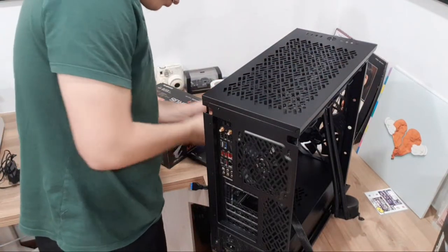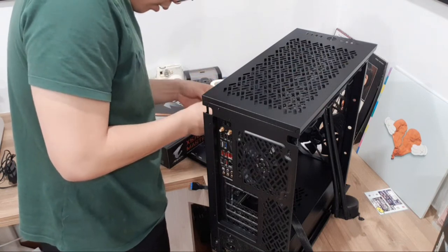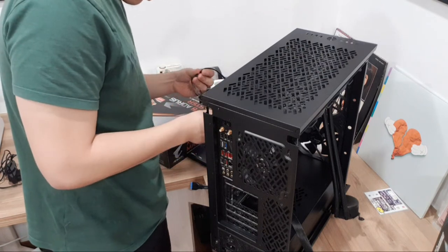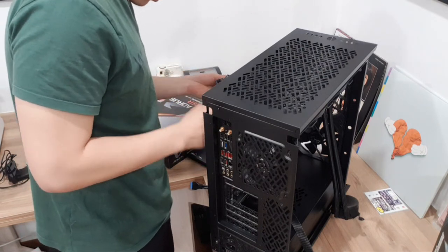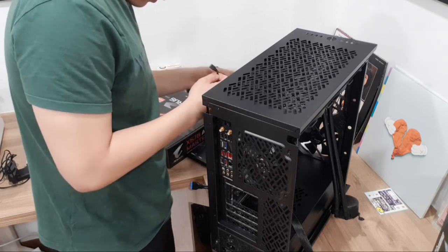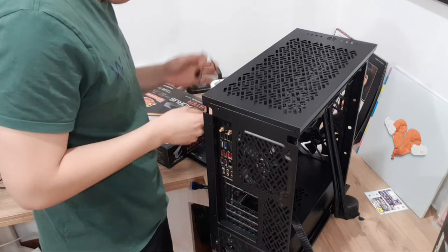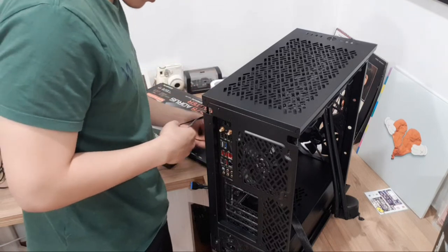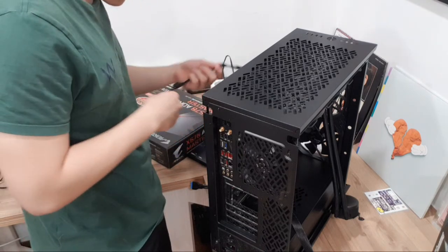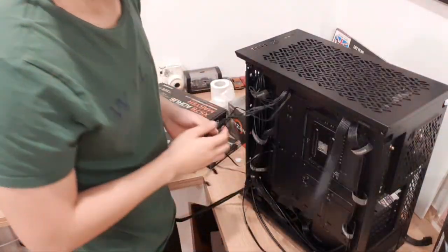Alright. So the fan goes into, male into female, then male into female again, and then man, this is just a mess to deal with. I'm just gonna tie it all down and be done with it by the end of it. Okay, cable management. You guys can't really see what I'm doing, but it's really messy.